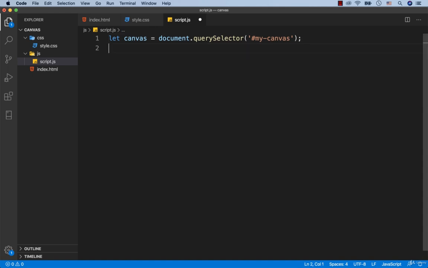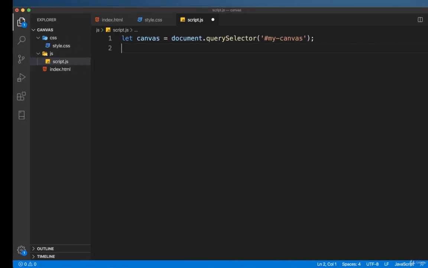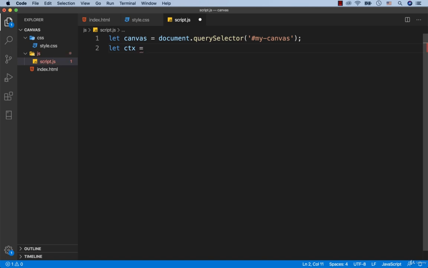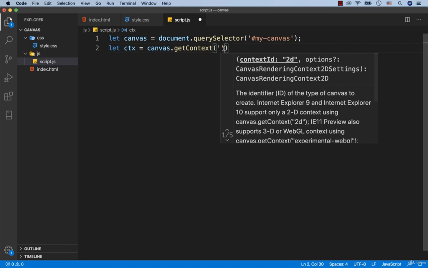As I've already mentioned in the first lesson of this section, inside of the canvas tag we have the element called context. In fact, we draw all figures on the context. That's why the second step is to get context. To do this, we need to use a function called getContext. So we have to create a variable called ctx, which is a shorthand of the word context. Then we assign the value of canvas.getContext to it. Finally, in the parentheses, we specify which context we want to use. There are two options, 2D or 3D. Please notice that 2D is wrapped in single quotes. So we type in let ctx equals canvas.getContext and then we add 2D in the parentheses. Don't forget that the text 2D has to be wrapped in single quotes.